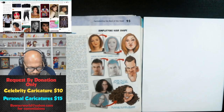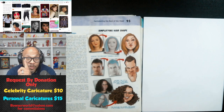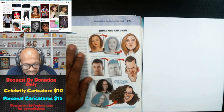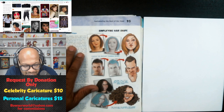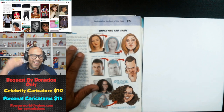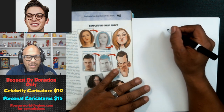Despite its complex nature, upon close examination, the hair is really just another shape on the head. The trick to seeing the hair shape is to forget about the fact that it's made up of 100,000 strands, and instead imagine it's clay or some sculptable material. Do you get that? So we have to look at what this hair is doing in the front.